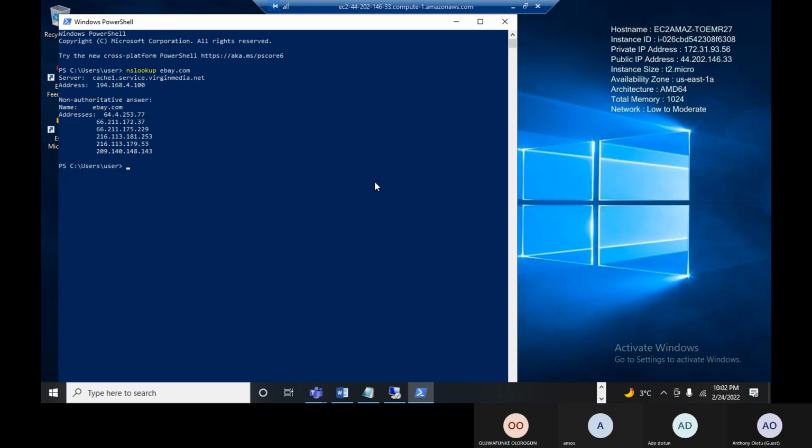If you pick any of those IP addresses there, the first one, and paste it on your browser, it's going to redirect you to the eBay site. That tells you that the IP address resolved to what? To a domain name.